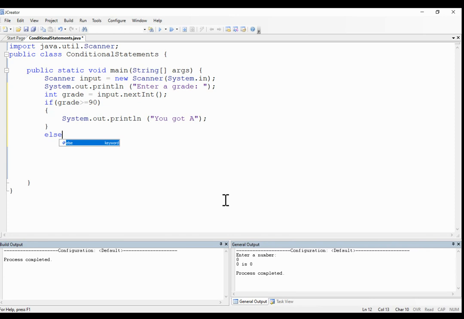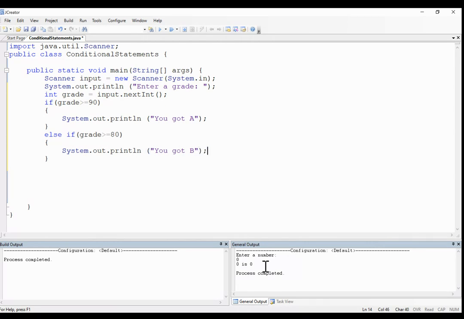Now we're going to put here one more time, else F. So what does else F mean? There are two statements here. Else means it's less than 90, but we want to restrict it to B, so we're going to add another condition, which is higher than 80. So else F, else means less than 90, and then we add another condition, higher than 80. That means less than 90 and higher than 80. Okay, so we're going to put here system out print line, you got B.